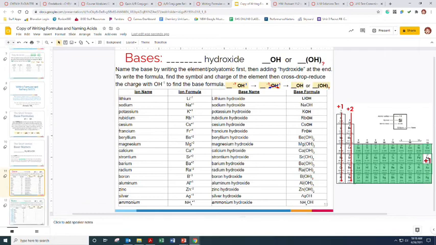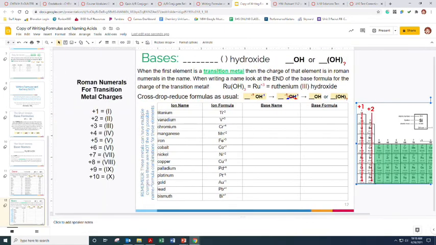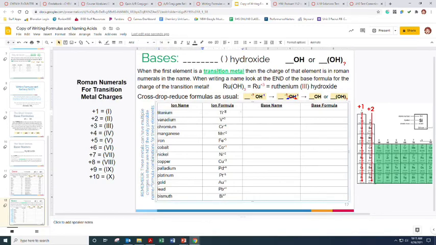Almost done. This last set of bases are bases that have these green transition metals in them, and I made a little side note here. This is the only slide that doesn't 100% cover things, because these elements that I've chosen can have multiple charges, and if you Google what are the possible charges of titanium or chromium, you'll notice there's a lot. So I couldn't possibly show you all of them, and you shouldn't really need all of them written out. They're all going to be functionally the same as what we're writing here.